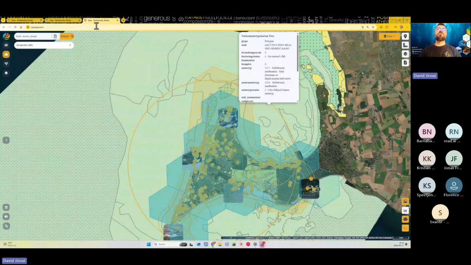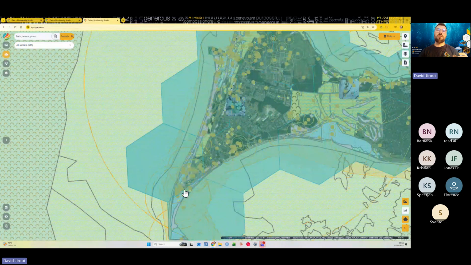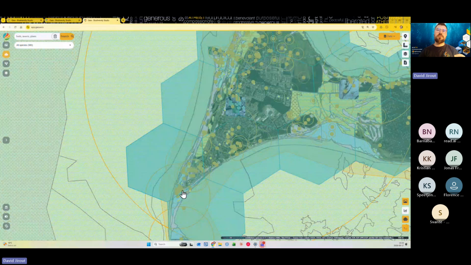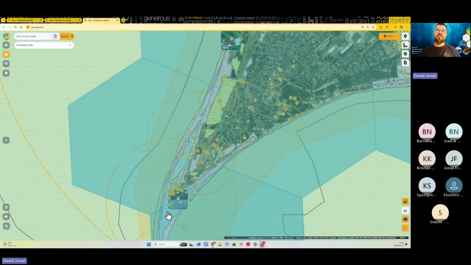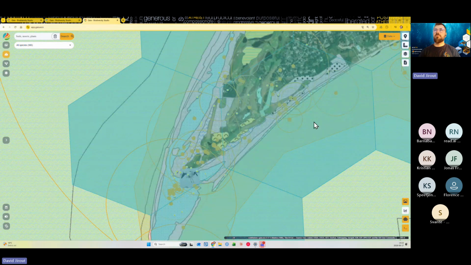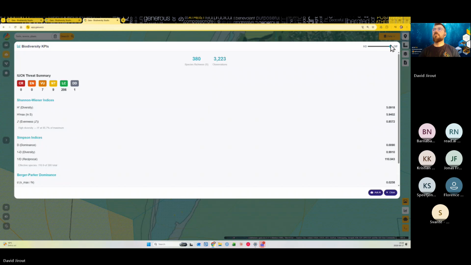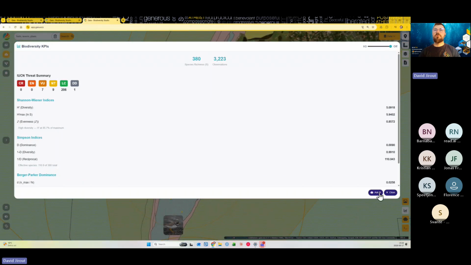It's important to analyze biodiversity in context. So here I have a WMS service from the Swedish Environmental Protection Agency. And I will zoom in properly so that we can take a look at this sand dune. I will turn off the hexagons so that we are not disturbed by them. Let's go from level 7 to off.